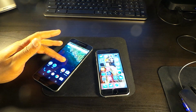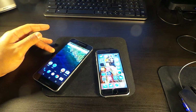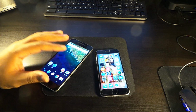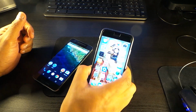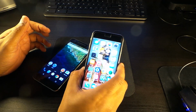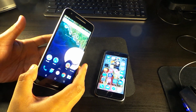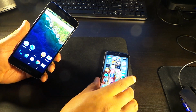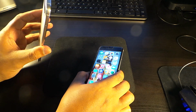So on battery life, with the new Doze feature, you can get up to 18 hours with the Nexus 6P, while with the Apple iPhone, really using the phone very moderately, you can probably last 14 hours. You can probably kill it in about 10 hours if you're using it very heavy, which on the 6P, you can also kill it in 10 hours. But if you use it moderately, you'll definitely go longer than the Apple 6S. So when it comes to battery life, gotta give it to the Nexus.